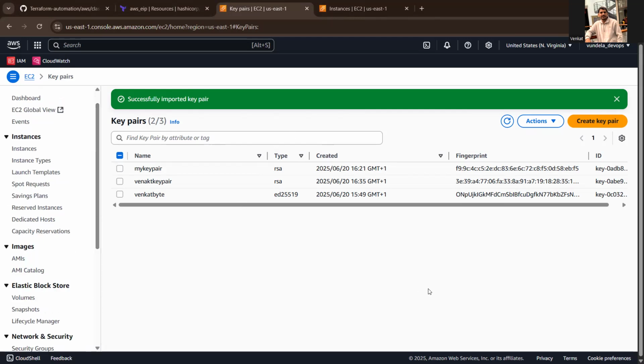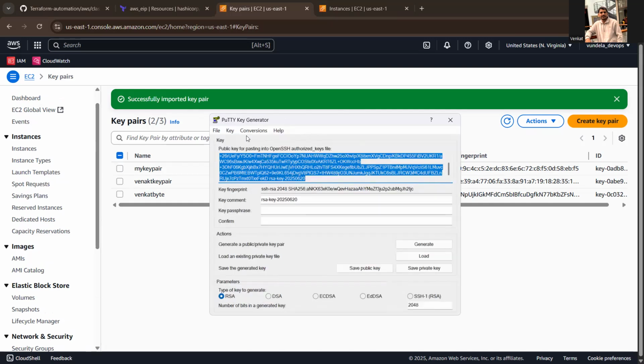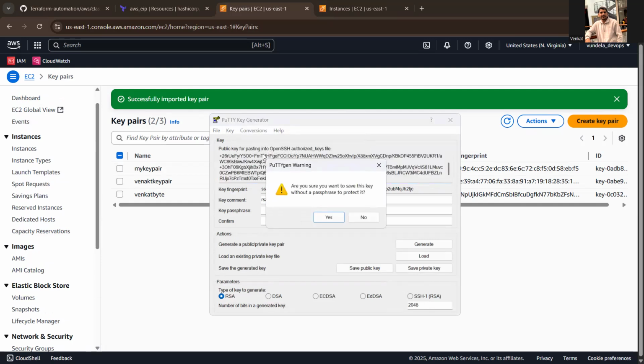And the next step is you need to save your private key. You need to store it by clicking Conversions and Export key.